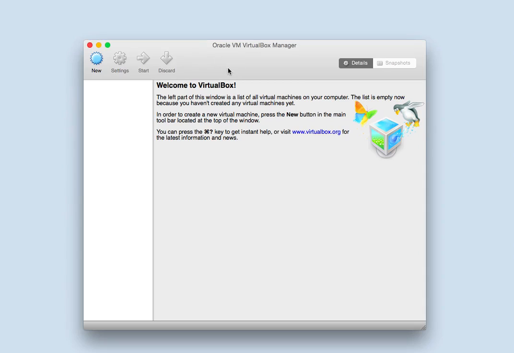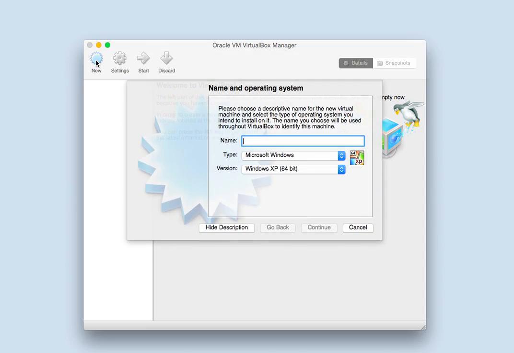Once you've installed VirtualBox and you go ahead and open it for the first time, you'll see a screen that looks just like this. This screen is where we would be able to see all the guests on the left side here. Right now we don't have any, so let's go ahead and add a new one so we can create our environment for our Asterisk system.